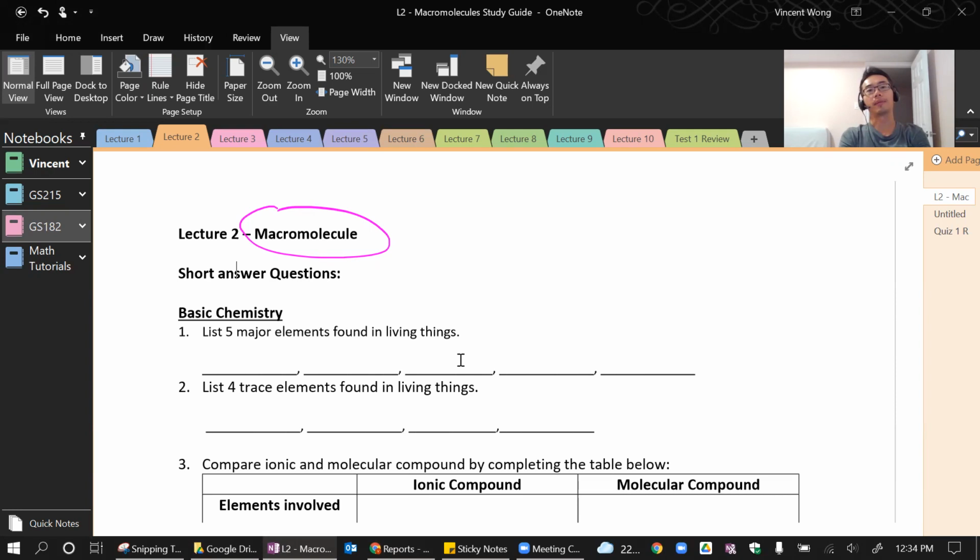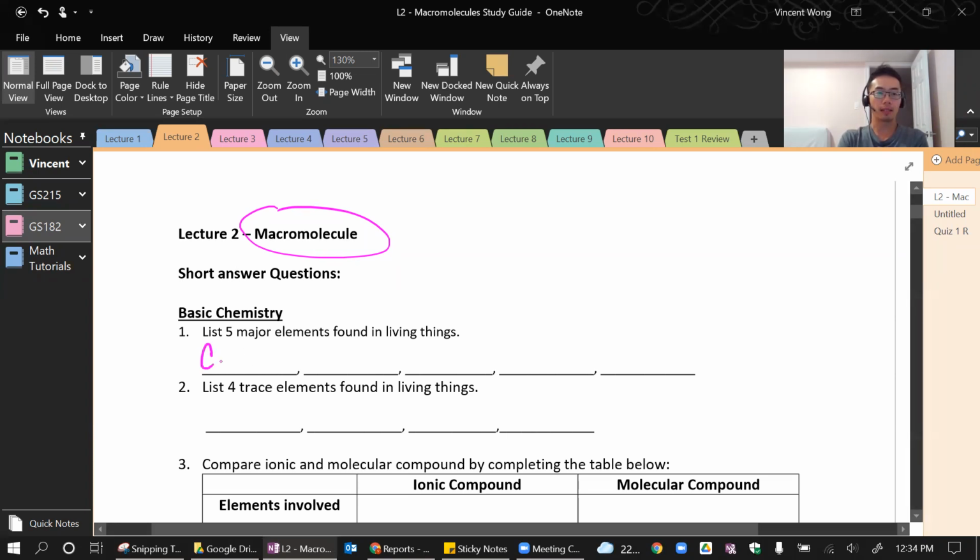So where was I? Right, there are 4 types of macromolecules, the 4 that I've mentioned. And before going into the details of what each one does, their structures and what they're made up of, let's do a little bit of basic chemistry review. As you know, on the periodic table there are a little over 100 elements, and these make up the universe as we know it. Of those elements, only 5 of them make up the majority of the elements in living organisms, including human beings.